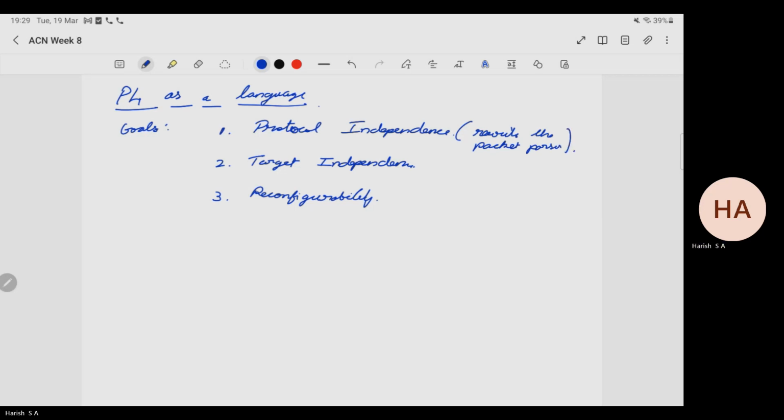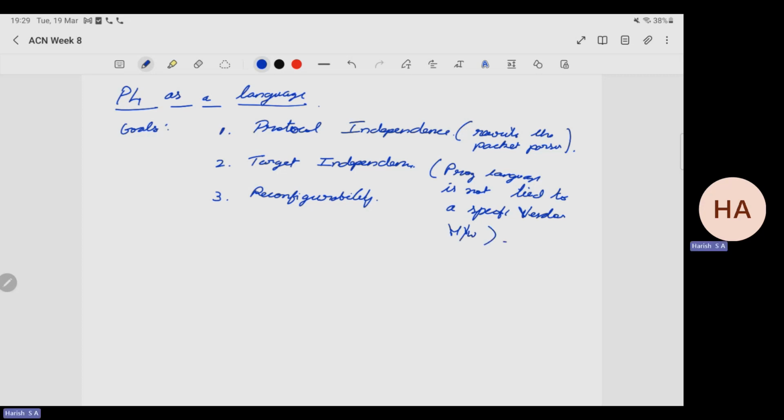You can rewrite the packet parser. Right? And target independence would essentially mean that the programming language is not tied to a specific vendor hardware.